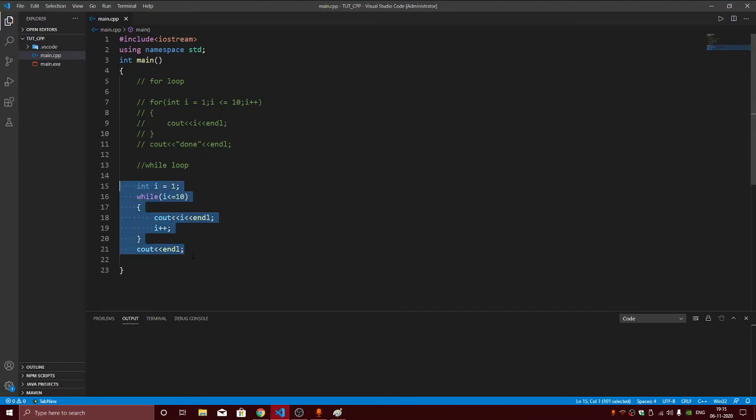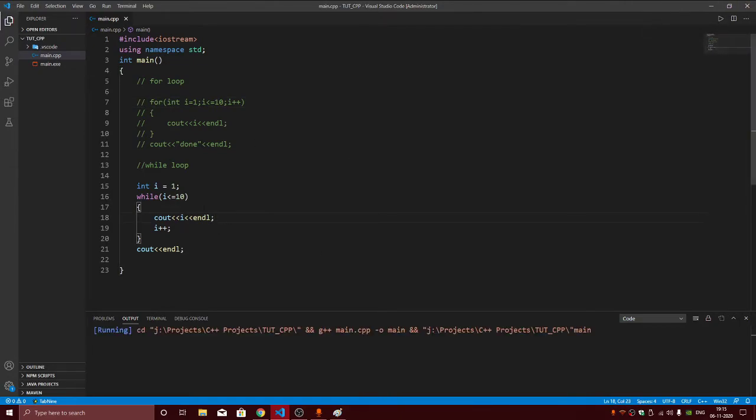The program is the same. You can use either this or this. This looks much cleaner and neater because I don't put the spaces over there and I don't like them. Let's remove it from there also. So this is a while loop.